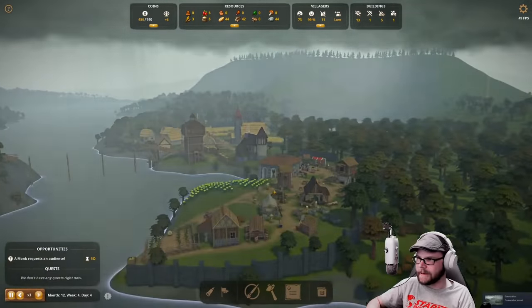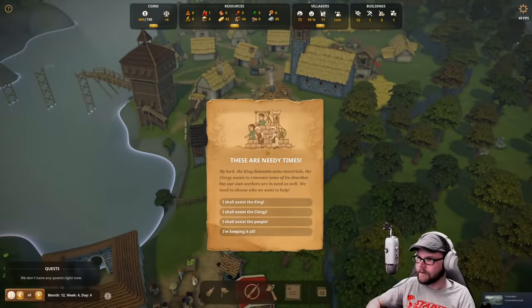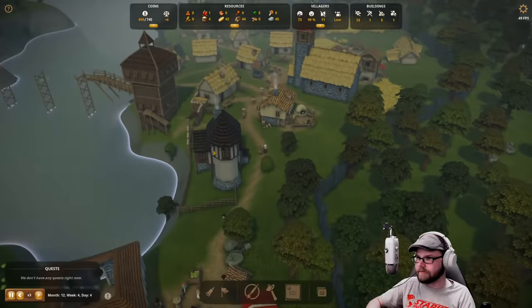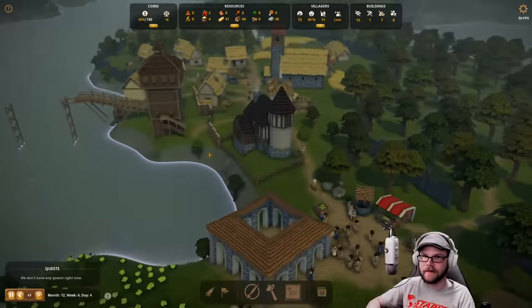Hey, Monk, what you want, buddy? Needy times, you need some planks. To the king, whoa, nope. Get out of here. I'm selling those.